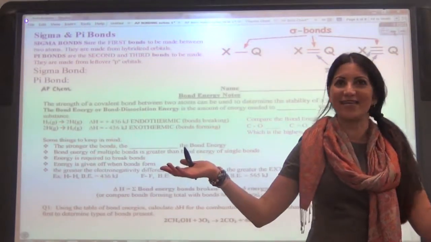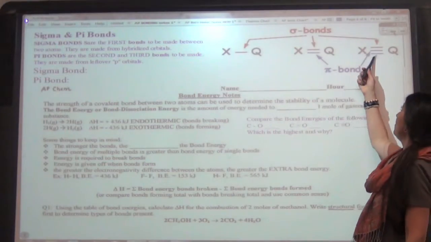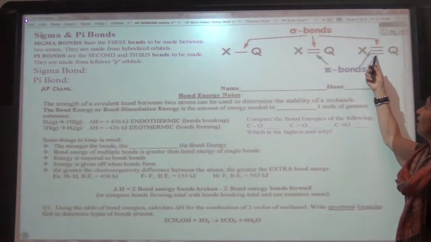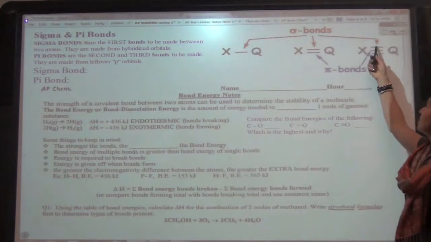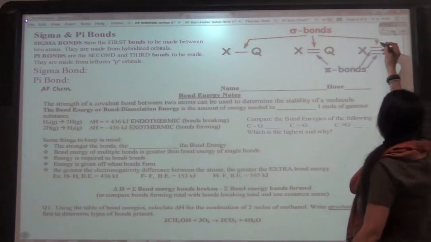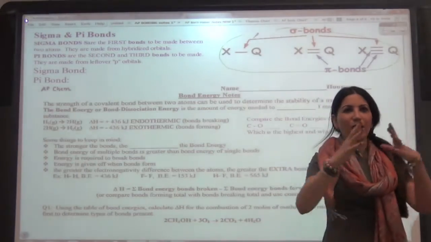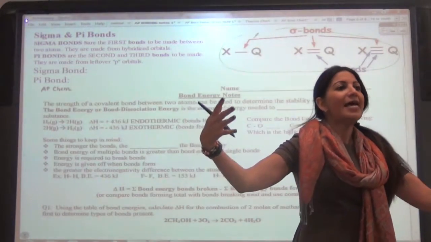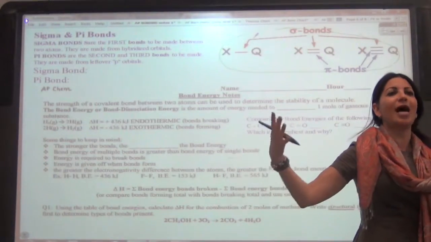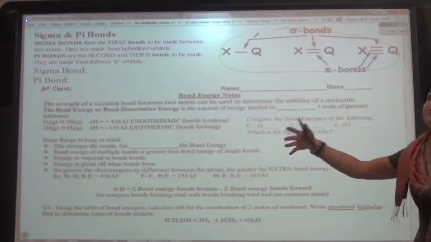It's that easy. So if you have a second bond, if you have a double bond, or if you have a triple bond, these would both be called pi bonds. Okay? So this is called your sigma bond and your pi. Now sometimes what they'll do is they'll give you one large compound and they'll ask how many total sigma bonds and how many total pi bonds are present. Okay? So it would be one huge molecule.